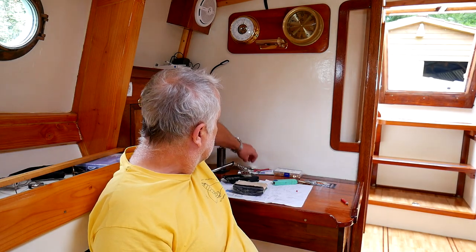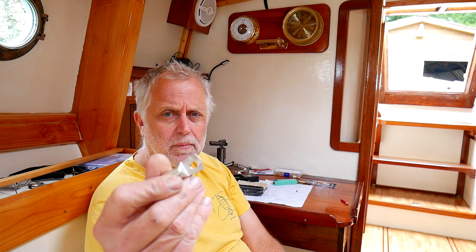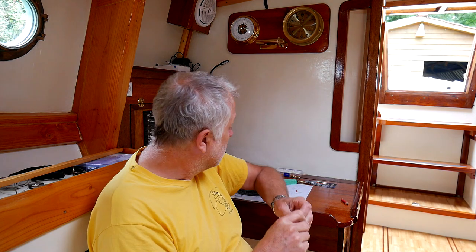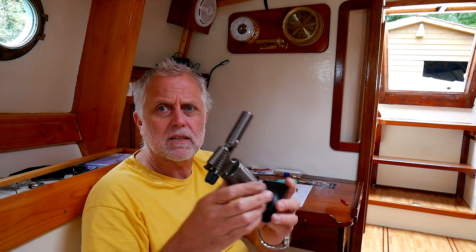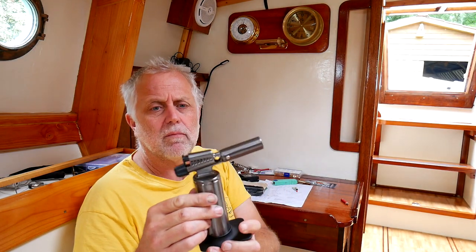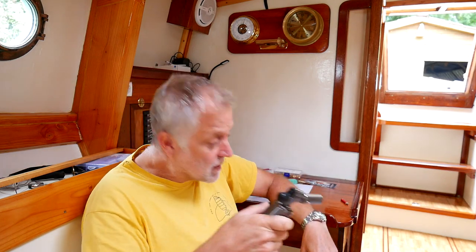So you know, these terminals, when you look at them, they're really good quality tinned terminals, but they're quite bulky. And the cable I've used is a tinned cable, the correct AWG tinned cable and tinned terminals, very nice. But to put them on, I bought this little butane torch, and it is really good. I couldn't film me doing it because I'm in the engine room there.